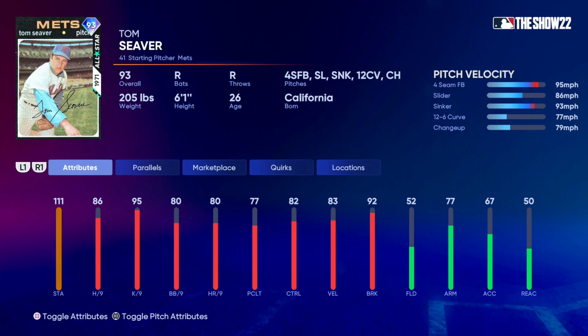His velocity discrepancy from 70s into the 90s is very good. However, the pitch control for the slower stuff, the changeup and the curve, is just absolutely brutal. However, that sinker is pretty devastating with 96 on the control. The break only at 82. There's just a lot better options in my opinion. So unless you're a Mets fan, I just wouldn't take this Tom Seaver card.